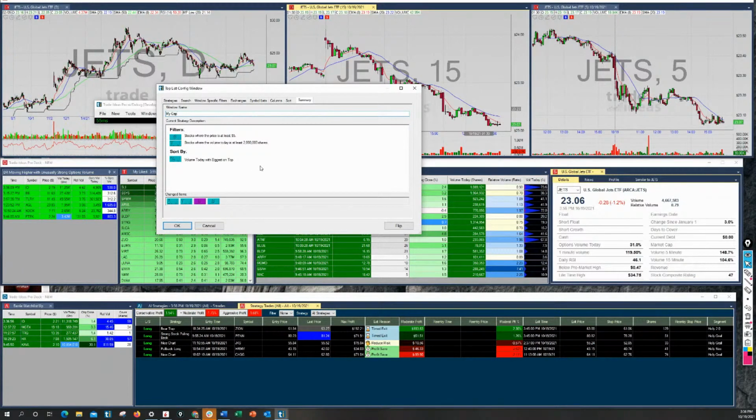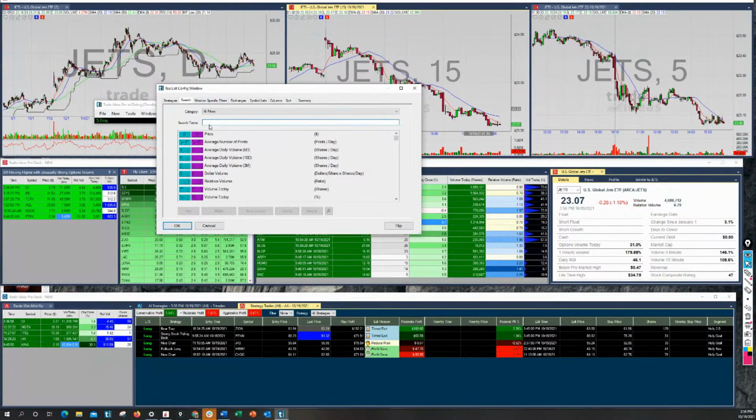So Martin, let me know if you want to search for things like that, because before we close this out and set it up, we can always come back and edit it. Of course, we come to the search tab and we can look for gap. And we have gap in a few different ways here. You want to go in the position of the open, gap for bars. Do you want to do a gap percent? Do you want to do a gap dollar?